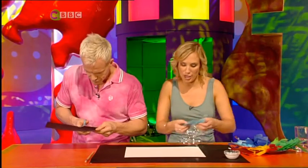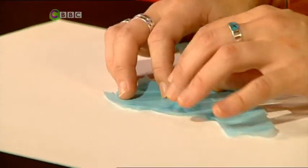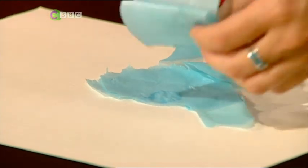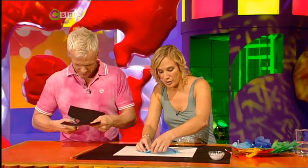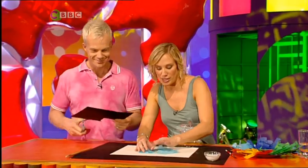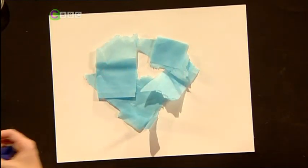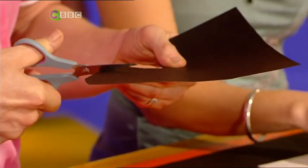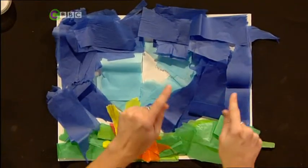Well, I'm going to get arranging my tissue paper. Now, top tip here, if you do two layers, that works well, because we're trying to get as much ink out of the tissue paper as possible. And what I'm going to do with this picture is, I'm doing it as though we are under the water and the sun is shining through, so it's what we would see under the water. So I'm going to leave that space there blank, as though that's where the sunlight is shining down. Let's arrange these bits darker, away from where the sunlight's shining through.